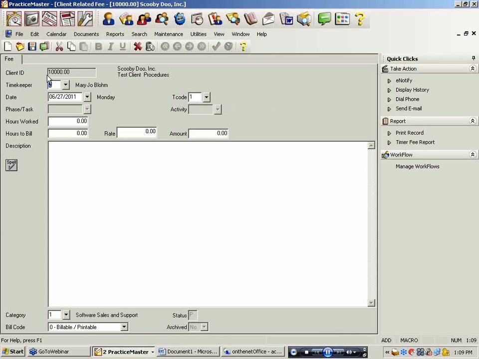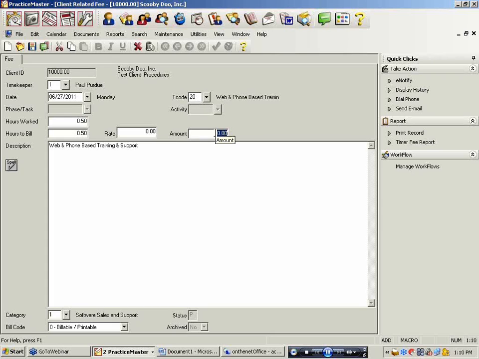And if you are somebody who's used to entering a fee in tabs, you'll notice that that is just like entering a fee in PracticeMaster. The screen looks the same, and for the most part it operates the same. Now there's one strange thing. We'll say that this is a fee entry for Paul Purdue. Today we'll use T-code, whatever WBT web-based training is. We'll say that it's 0.5 hours.